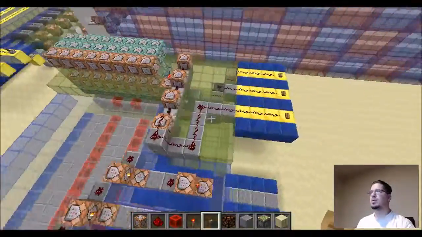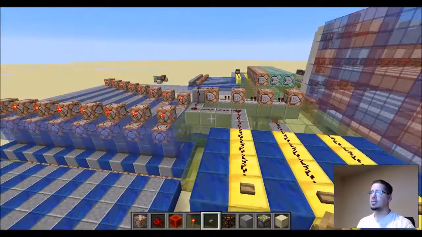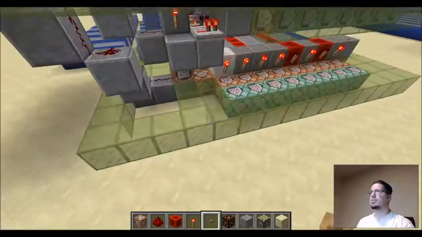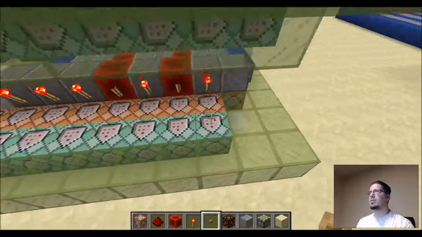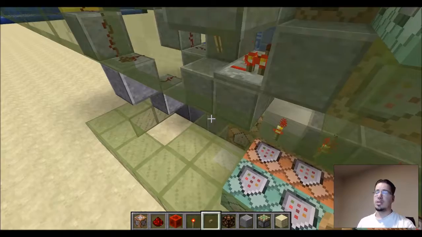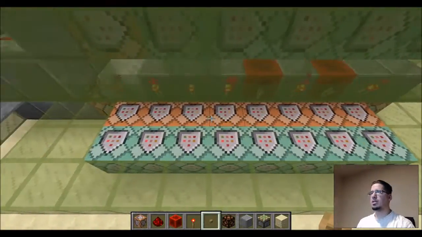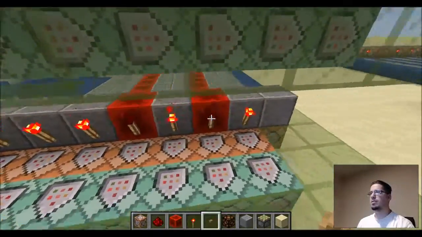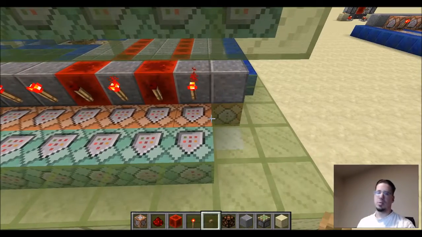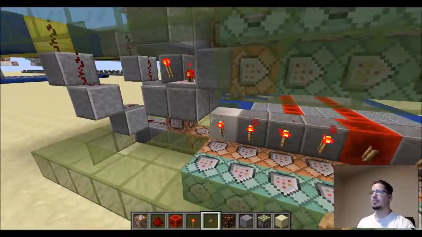Now, in order to do the overwrite, I needed to go through a series, well, quite a few commands to be honest. Alright, so this first one here is going to take from this quartz block down here all the way over to this quartz block down here, and it's going to change all of that to redstone blocks. And the reason for that is to basically hold all of these. Now these are what's responsible for changing all of these blocks here. So if we put all of these on high or at a 1, then they won't change if you change these blocks, right?